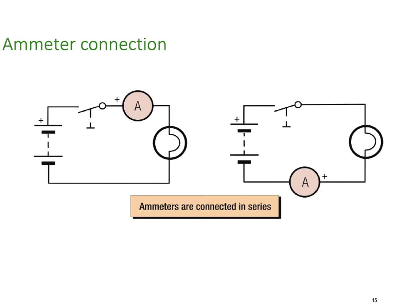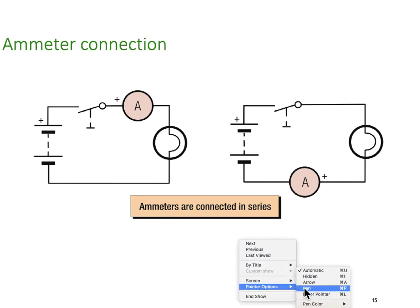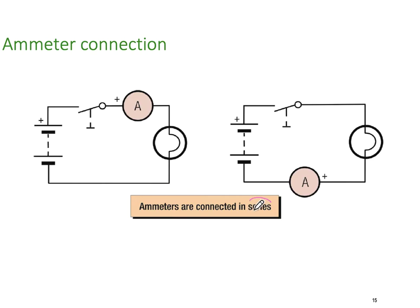Ammeters. Ammeters are connected in series, remember? We've been harping on about this a little bit. Ammeters are always in series, can't be avoided. You've got to break into the circuit. So here we can see an ammeter in series. The switch is open, so the current will be 0 amps.